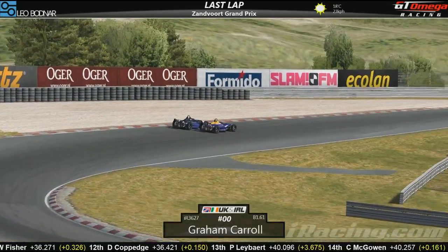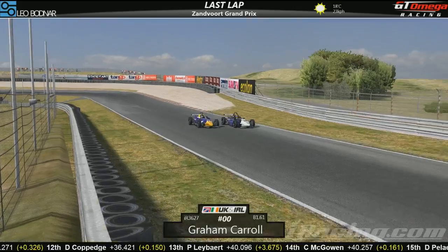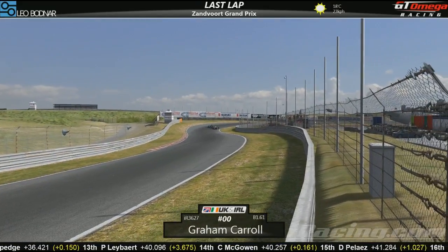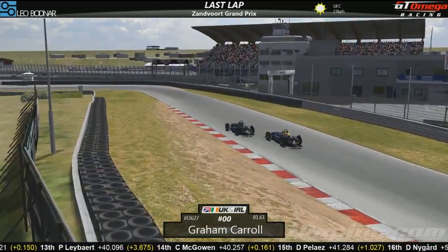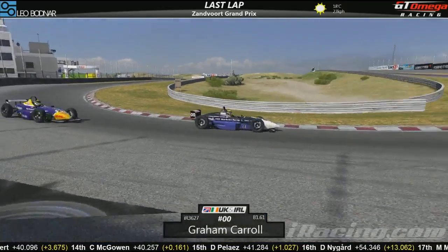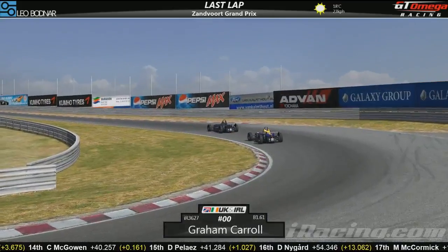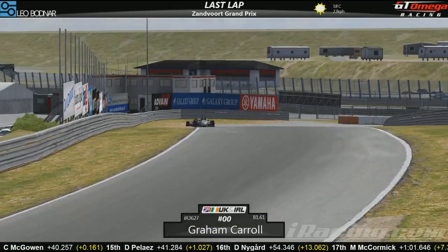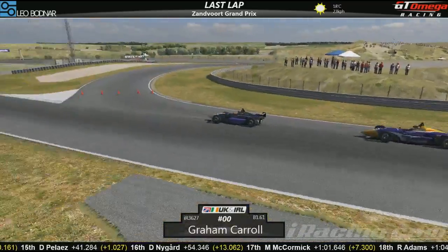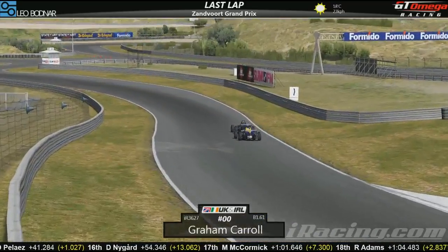I think he's going to hang in there, but Shorthurst squeezes him initially and then gives him a bit more space. Carroll's got the momentum, and Shorthurst's going to dive up late. He just about hangs onto the inside line, and Graham Carroll now is hanging on to that third spot. Yeah, I think the drivers have pulled that move enough now to know what's going to go on, and Shorthurst, unfortunately, tried squeezing a little bit more, but still couldn't defend.